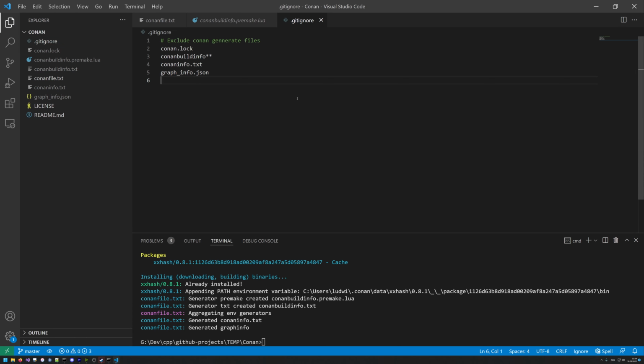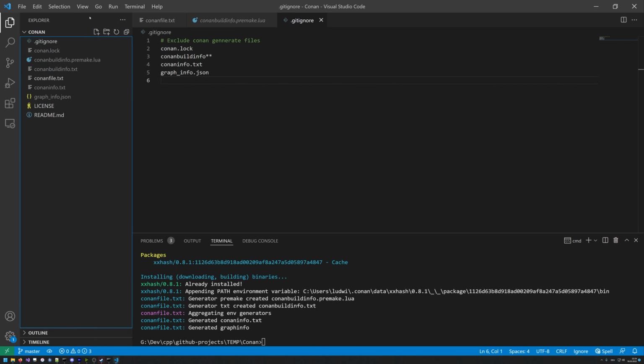Alright, so now let's jump back in here and let's see where we can go from that. So now we have a properly set up Conan environment with xxhash in it. Now there are two things missing. First of all, our source code. Of course, if you want to write a project, we need source code. And additionally, the Premake executable and all the Premake stuff that we need to basically generate our project.